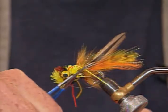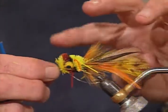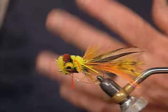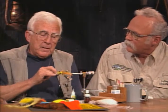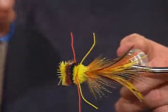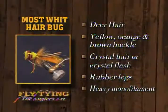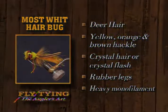You can leave these real long, but if you leave them too long, they don't have the action. So you don't have to use any cement or anything to hold them there? If they're sewn through right, they do. Usually what I do in order of sequence is I'll put a little bit of flex cement on the body, let it dry, and then I'll sew it through that flex cement membrane. And that's the hair bug. Great looking fly, and I know from firsthand experience the bass love it.